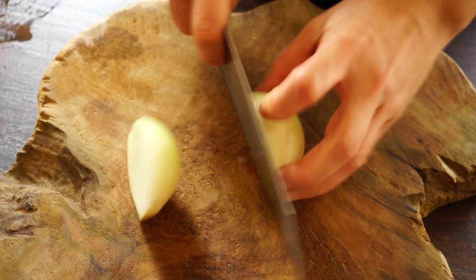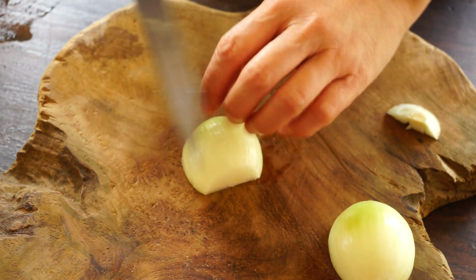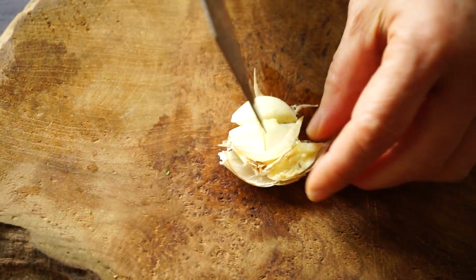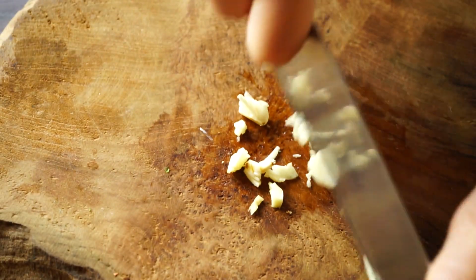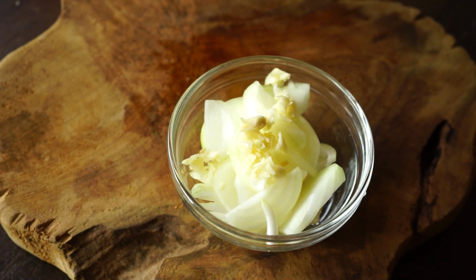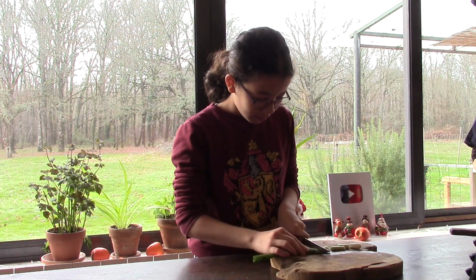And let it rest during the preparation of the other ingredients. Cut an onion into chunks. Chop 1 garlic clove. And cut 1 spring onion into sections.